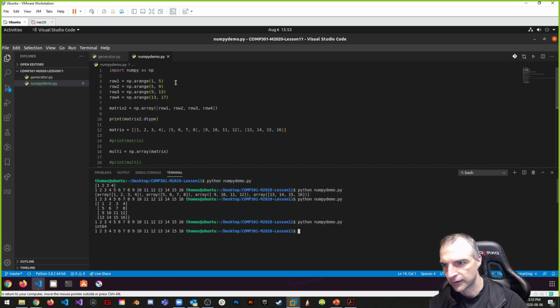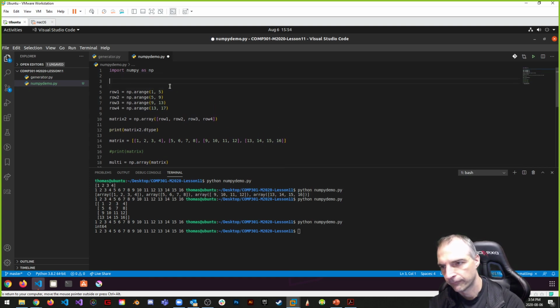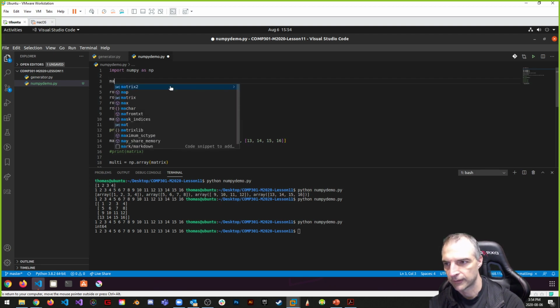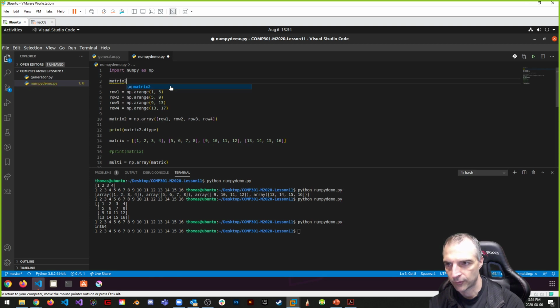So if we calculated this thing, instead of using row 1, row 2, row 3, row 4, which is very wasteful, if we did a for loop instead, so let's say, for example, I said I want to have matrix2. Matrix2 is going to be a list. Okay, let's just say, it starts off as a list, and then I converted it into this. Let's try this. Does this work?